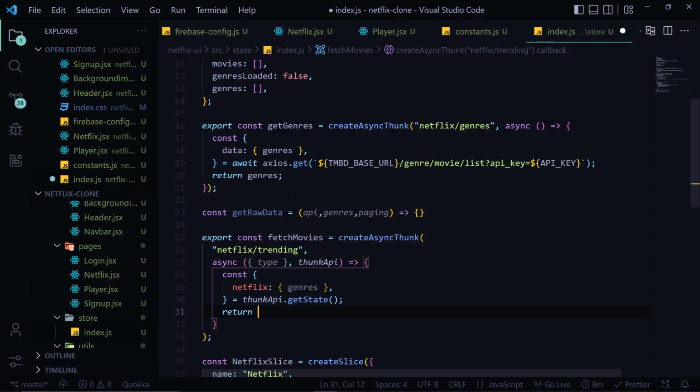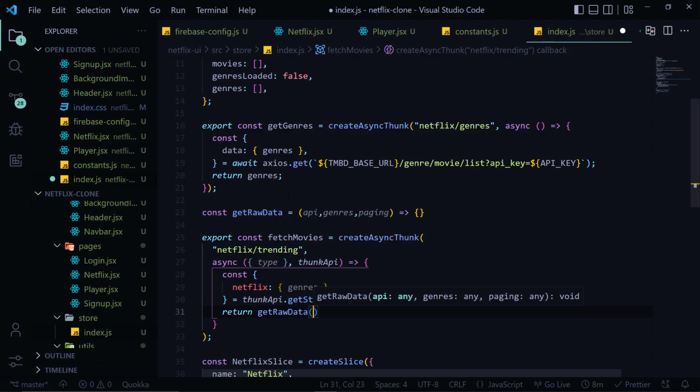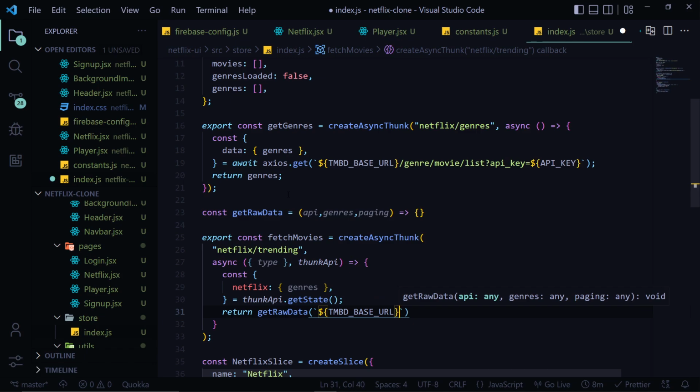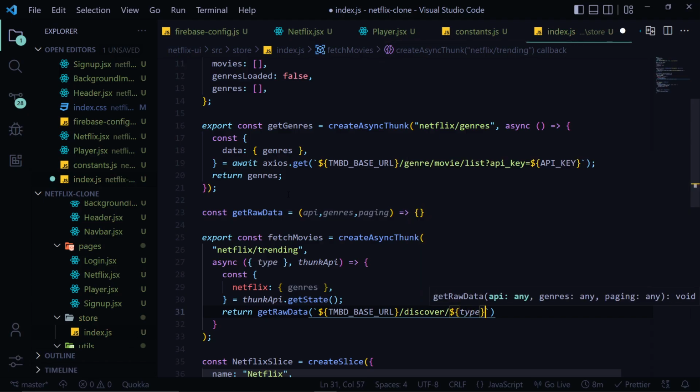Now we'll call the get raw data function, and we'll pass the API, which is $TMDB base URL, sorry. Then we need the discover, then we'll pass the type here. Types are different: movies, series, TV seasons.